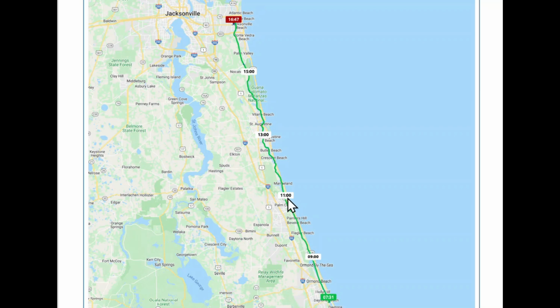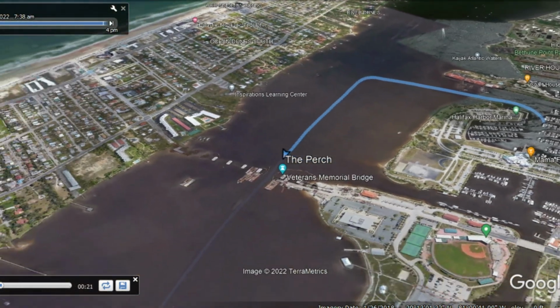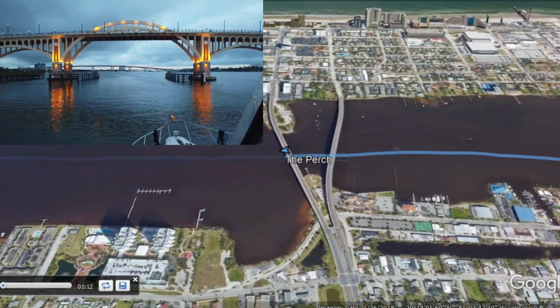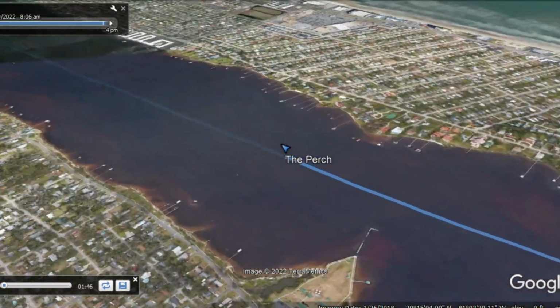This is Kim Russo with America's Great Loop Cruisers Association, and this is leg 8, taking us from Daytona Beach, where we left off yesterday, to Jacksonville Beach. So this is our last full day in Florida. As we left the harbor, it was kind of a rainy morning. We were happy to be cruising with YOLO as a buddy boat. And we proceeded on with the dreary drizzle and the rain, and it was just a fine cruising day, though.